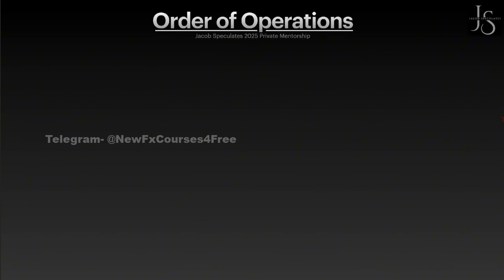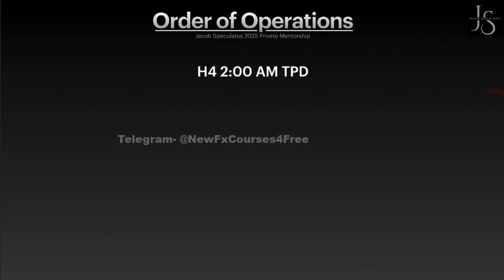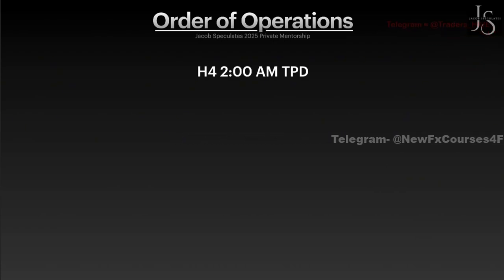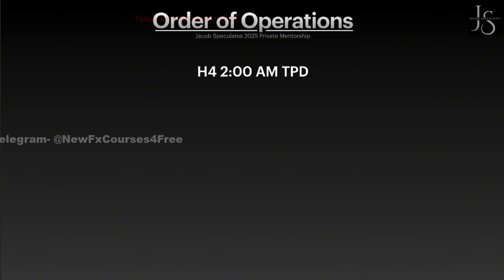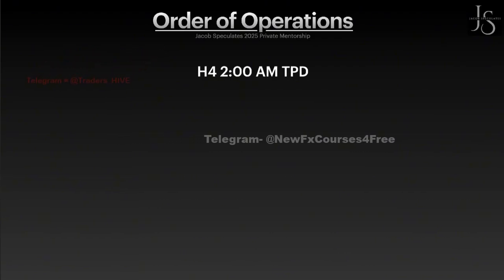reversion levels. So personally, the first thing I look for coming into a trading day is a 4-hour 2 a.m. TPD. If I see a 2 a.m. TPD form, then I'm looking for a 1-hour reversion level, and I'll use that as a key level, and I'll look for price to drop back within there, either at the news release at 8:30 or the 9:30 opening bell, and I'll use that for an entry to get alongside with a move.